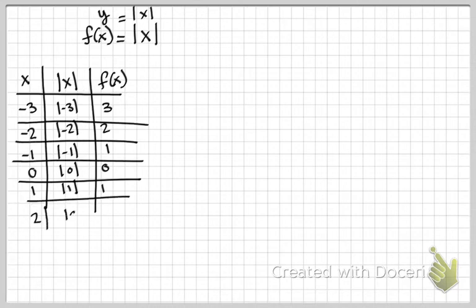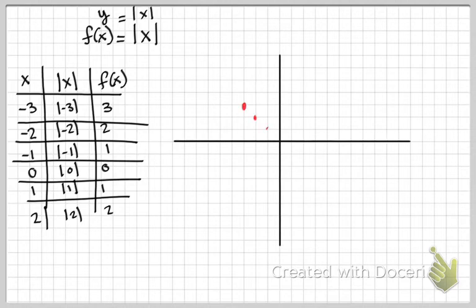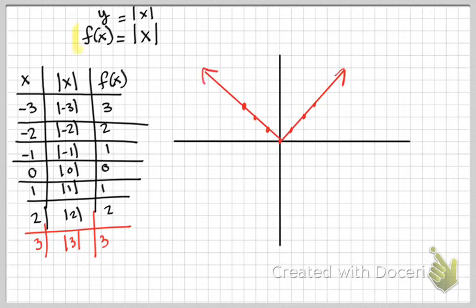Okay. I'm going to plot, and what you see is a shape, and it is a V. Okay, so what we have here when we have absolute value is a V, and the parent function, notice it's coming right out at the origin. The slope is 1, going in both directions, in the positive direction and the negative direction.